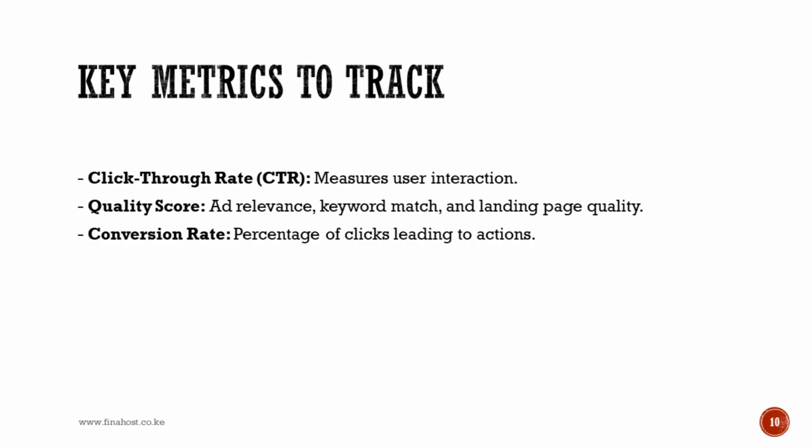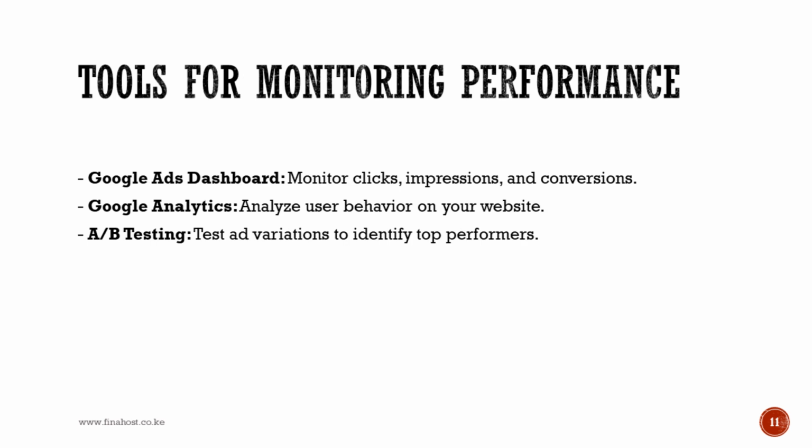Metrics like CTR and quality score help you gauge the effectiveness of your ads. Conversion rates are particularly important as they measure the return on your investment. Tools like the Google Ads dashboard and Google Analytics provide valuable insights into your campaign performance. A/B testing is also essential for refining your ad strategy.